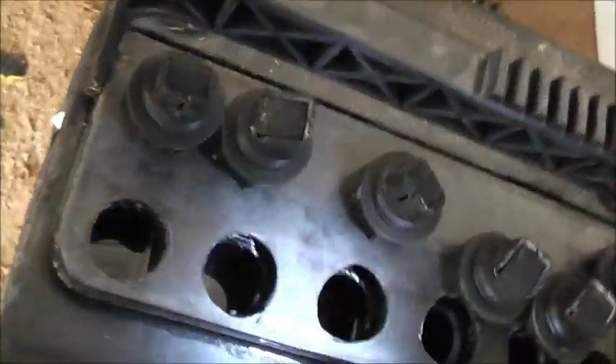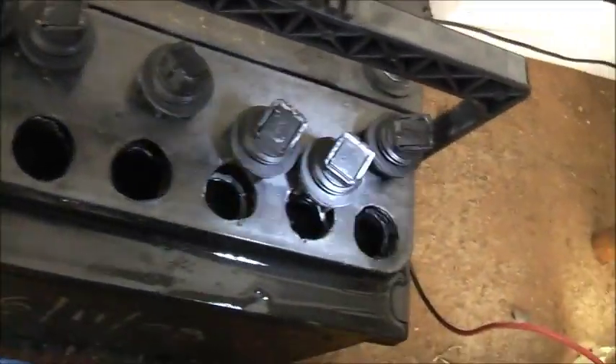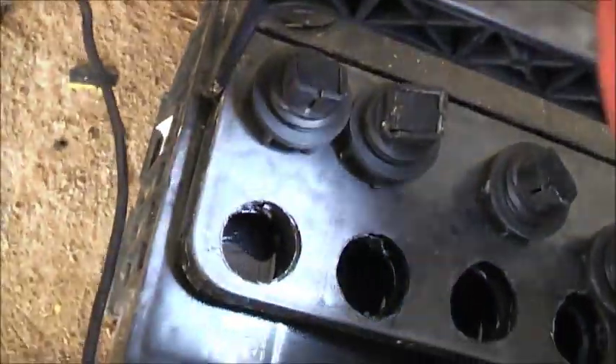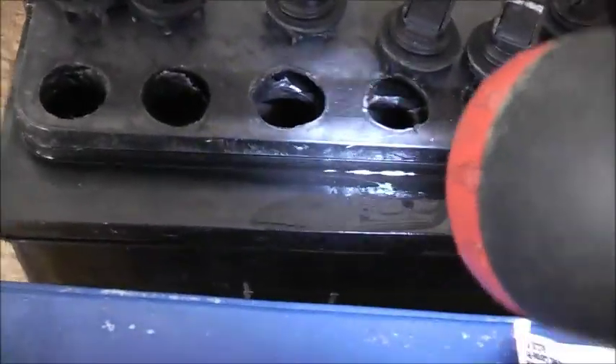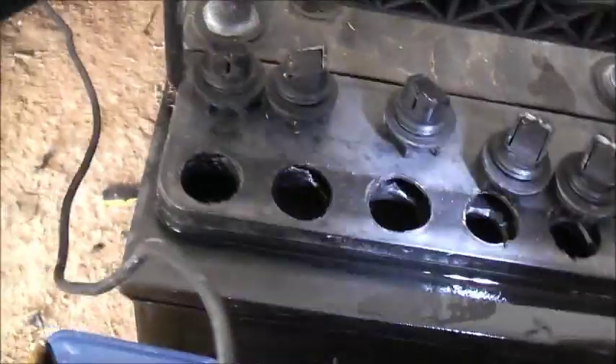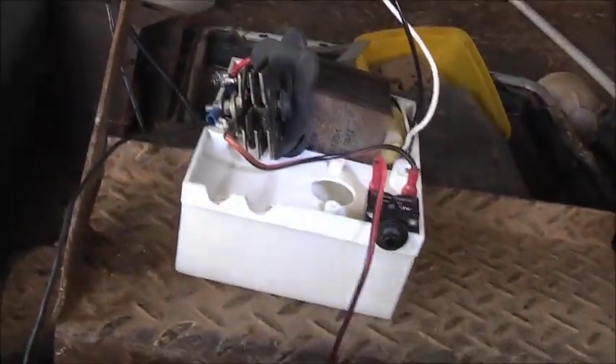I'll just top this back up with water. Some others suggest you can just flush it out a bunch of times and try charging it, and that can revive the battery. Let's try and see if that proves the concept. I'll do that method — touch the negative plates, as you can see they're the brown ones — and force the electrons through the plates in the cell to get it to activate. The EPS strap kicks out just over 100 amps, so that ought to fix it, as it did with this one.